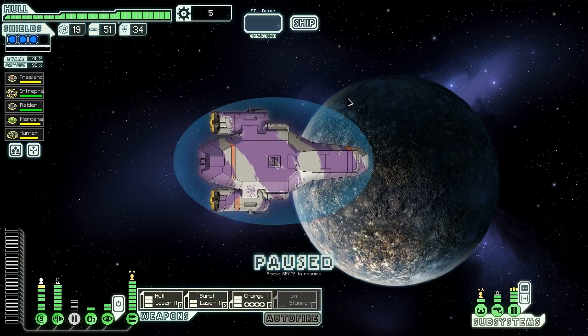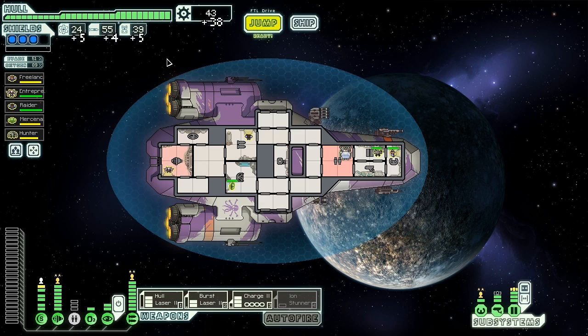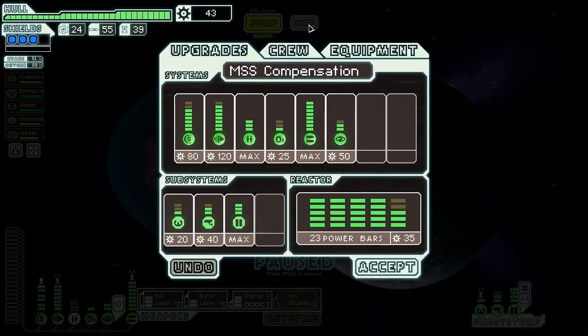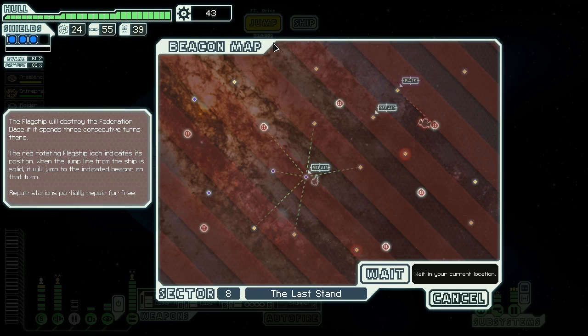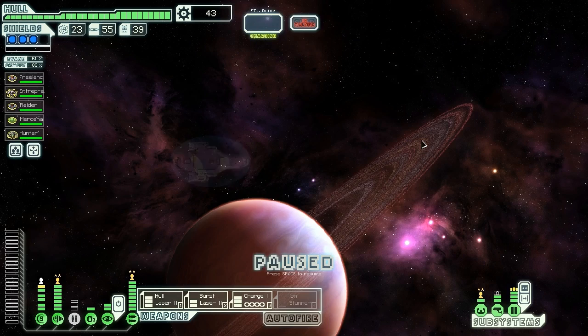There we go. A trade station was abandoned nearby. Some Federation engineers repurposed their shipyard to perform military repairs and offered to fix our ship, giving us 5 fuel, 4 missiles, 5 drone parts, and 38 scrap, as well as repairing the rest of our damage. Very nice. And we're going to buy a bit more power with that, I think, straight away. Maybe not. We'll see. We'll jump over here first. They are about to get to the base, so we have to get there in a hurry. Otherwise, we're going to be in trouble.